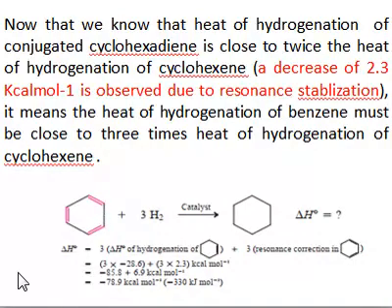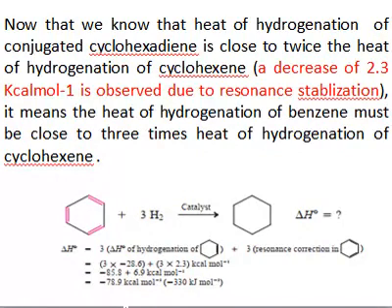So let's do the calculations. For hydrogenation of 1 double bond, an energy of minus 28.6 kilocalories per mole is released. Since we have 3 double bonds, we multiply it by 3. In case a system is conjugated, there is an increase in stability due to conjugation, so an extra 2.3 kilocalories per mole of energy is to be added. Since we have 3 double bonds which are in conjugation, we multiply 2.3 by 3, right? So the sum becomes 78.9 kilocalories per mole.